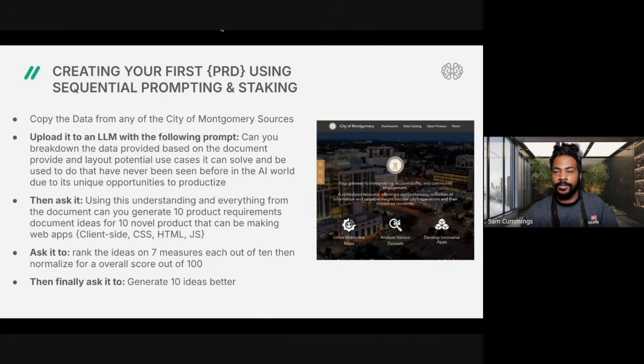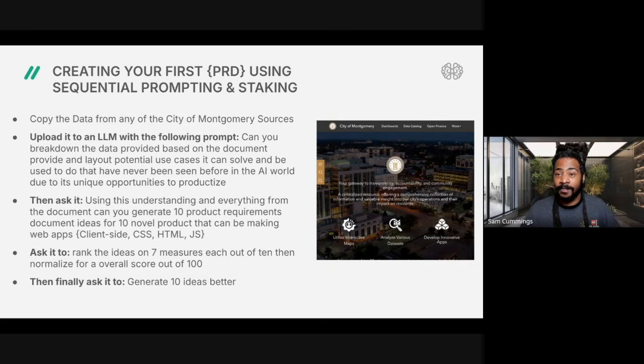So with that said, I'm going to share my screen. Let's walk through a couple things together. To get started, we're going to do a couple steps here. I'm going to walk through the steps first just so you can follow along, and then we're going to actually do them live. I'm essentially grabbing some data. We have phenomenal data that was provided by the city of Montgomery. You'll be able to go get that data. Once you have that data, you can then upload that into an LLM and ask it to think about that data. This is essentially priming the AI. Once I've primed it, then I can ask it to create ideas.